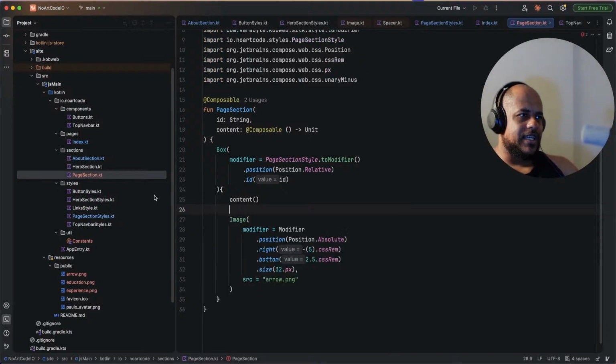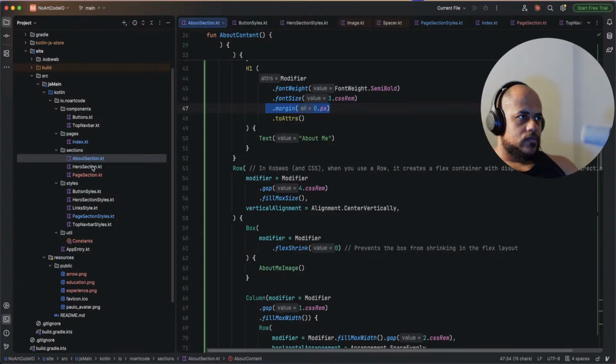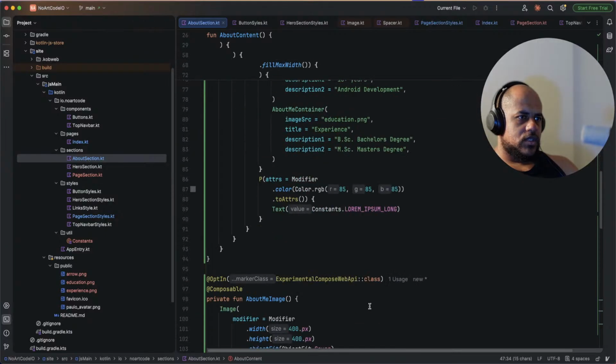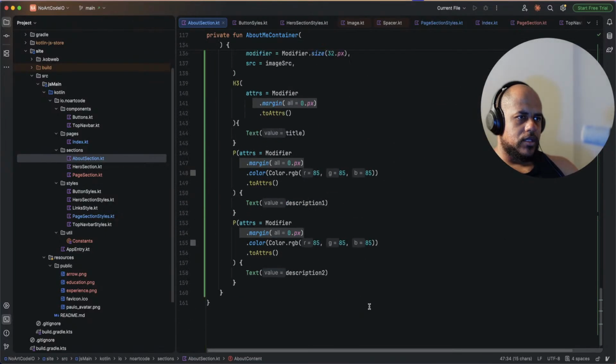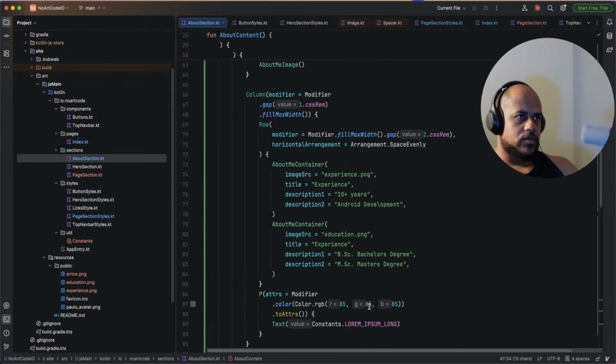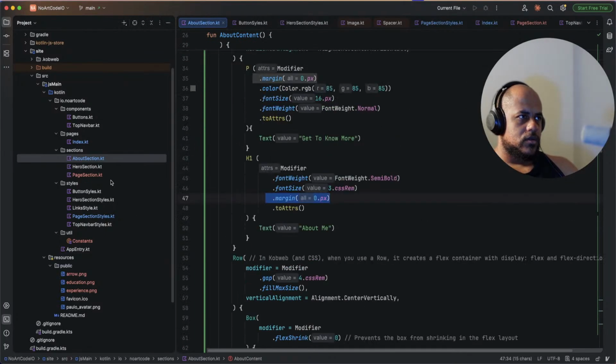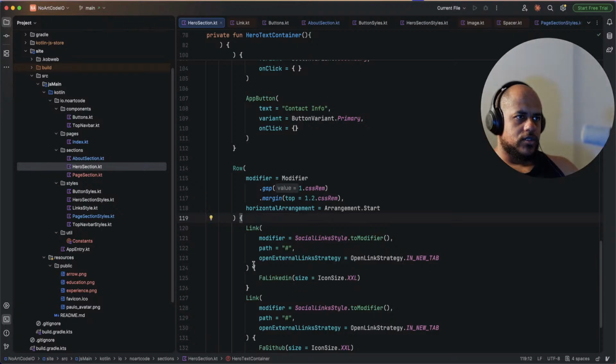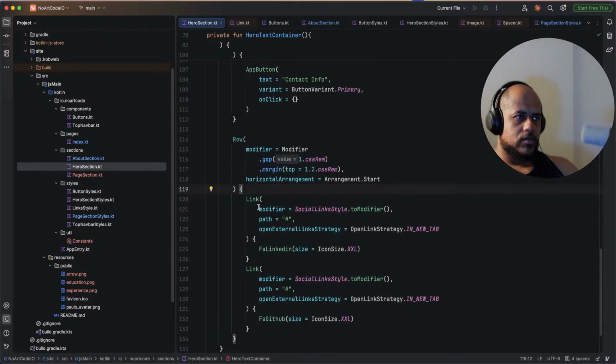No, it's not a link, right? It's an image link, right? It's icon link or something like that. Let me make sure. It's about section or hero section link. It's just link. It's called link.